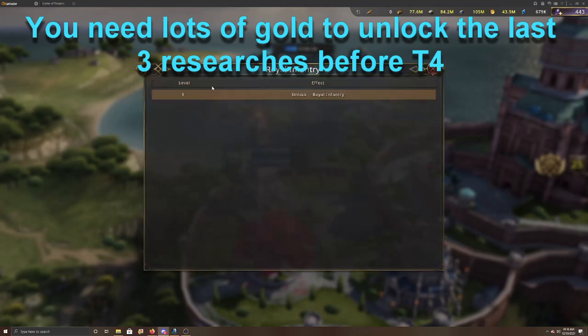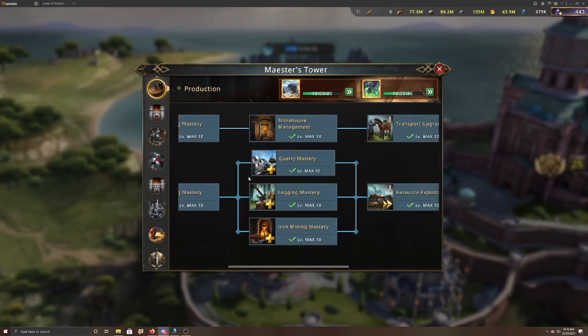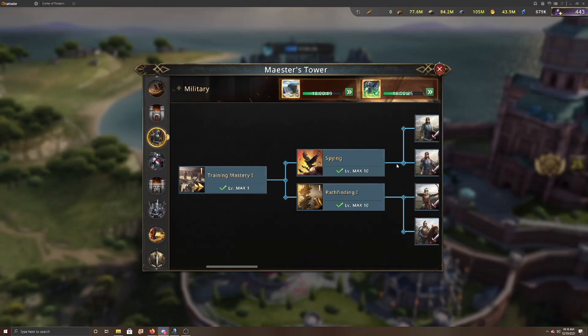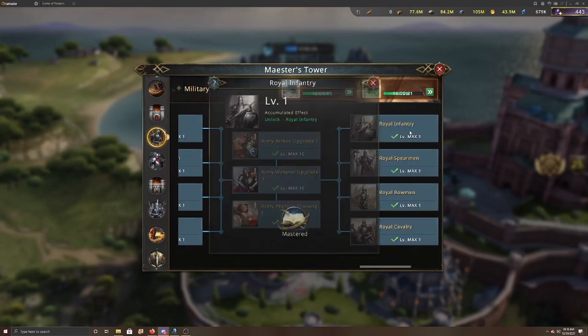With those tier 4s, you really have to have all of your production done, all except for the diamond prospecting. All of this production has to be done prior to getting those tier 4s, and that's why it's important to finish that production tree first before you're looking to those tier 4s.